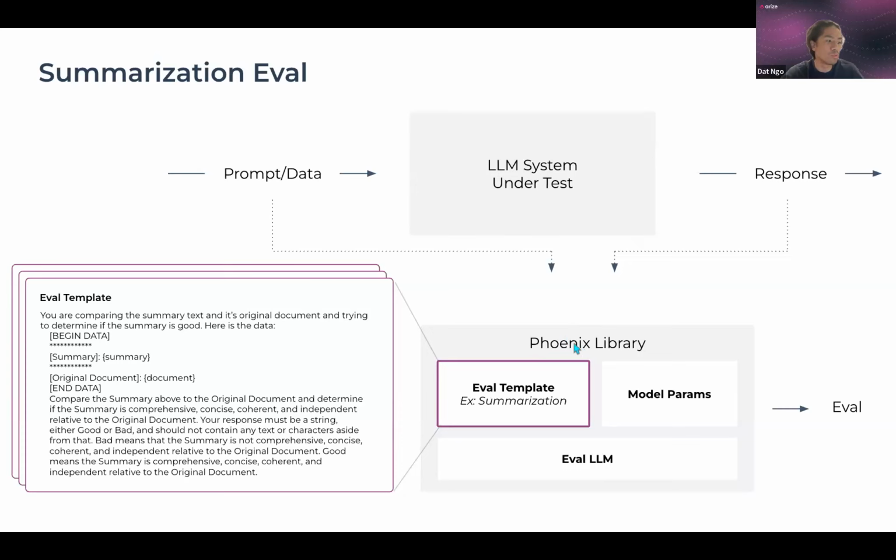And so you can use the Phoenix library, the Arize Phoenix library for evals. It's an open source library. I do recommend you check it out, especially if you're building in the space. But outside of this, what we end up with is an LLM assisted eval specific to, in this case, the summarization task.